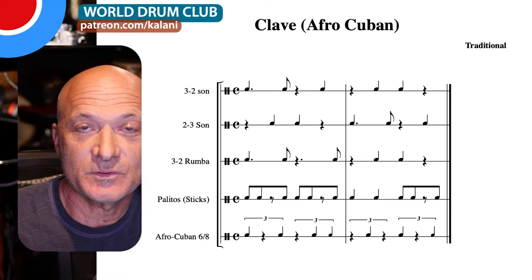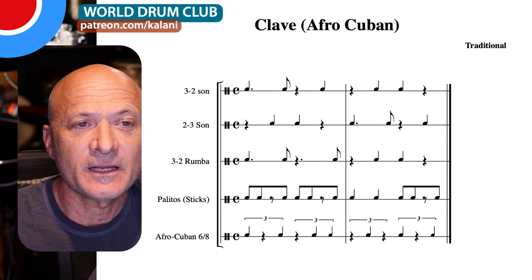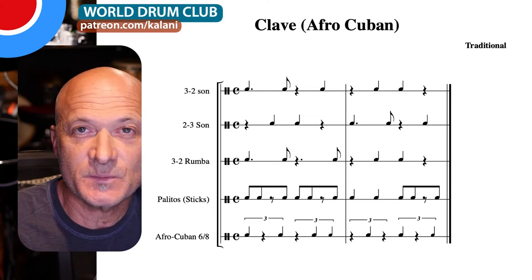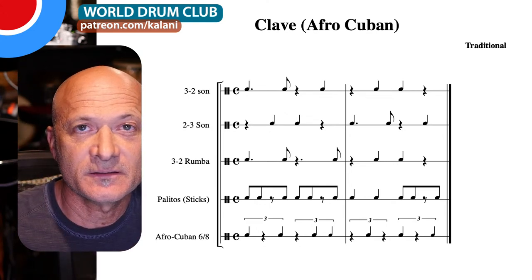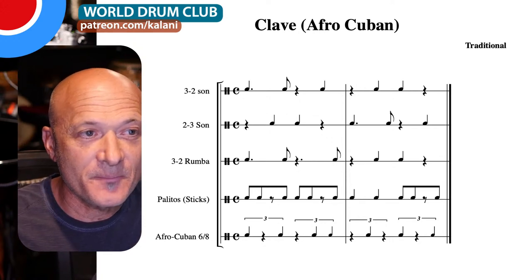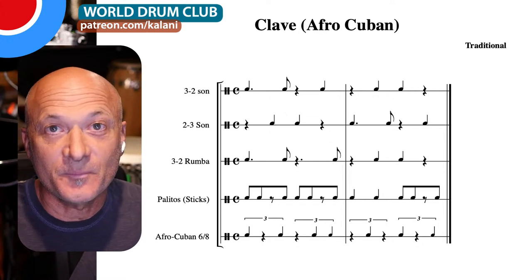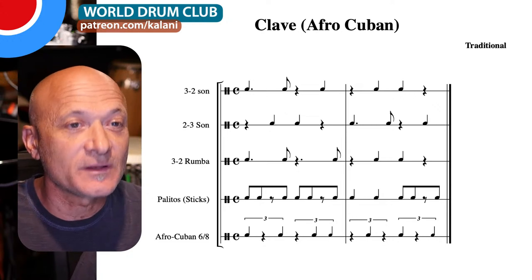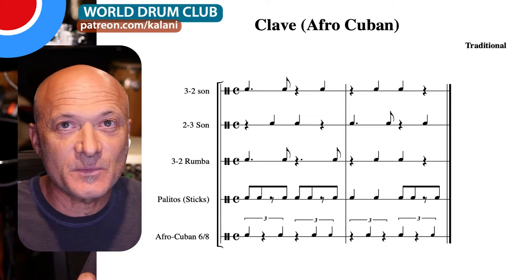And this is just a few types of the clave rhythms. We have some of the most popular here. The one at the top is called 3-2 son clave. That is the one most people are familiar with. So I'm going to count off and you guys can play it with me. 1, 2, 1, 2. 1, 2, and 3, 4. 1, 2, 3, 4. 1, 2, and 3, 4. 1, 2, 3. Okay, so that's in a lot of music.